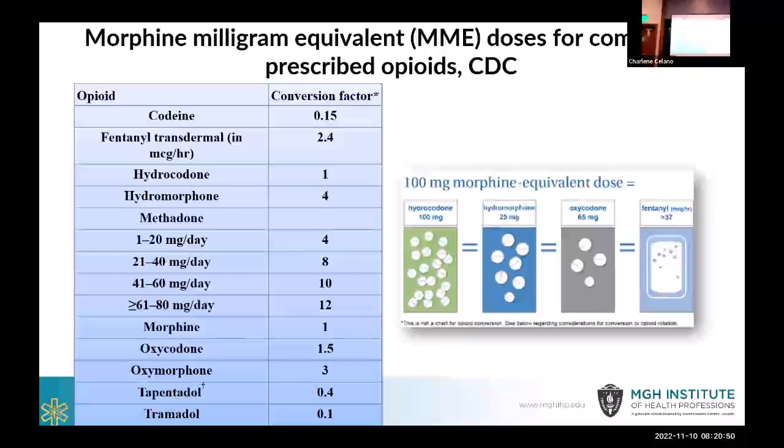It differs by state, but in North Carolina at least, they didn't distinguish people that were primary care versus pain specialists or oncologists. Everybody was grouped together. In some states, they may take the pain specialist or oncologist and separate them out and look at the rest of the crowd as their own group. So you just have to talk to your board colleagues or your representative from your region if you want to know more. But the typical things are they look at how much opioid you prescribe in terms of dose per patient, they look at potentially lethal combinations, and they look if you're a top prescriber, writing quite a number of prescriptions compared to your peers.